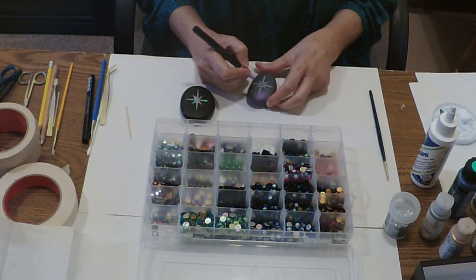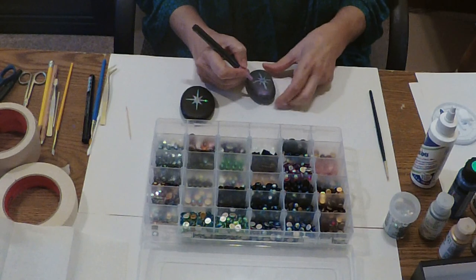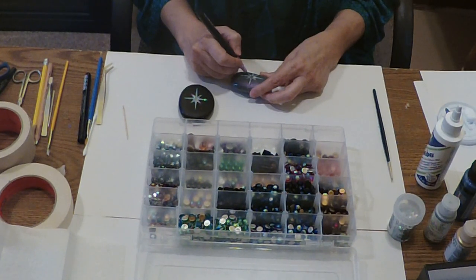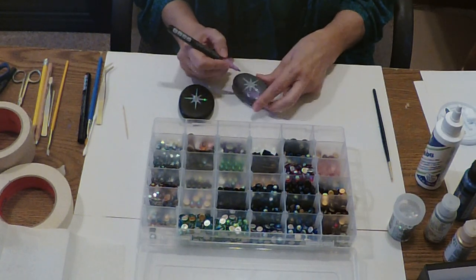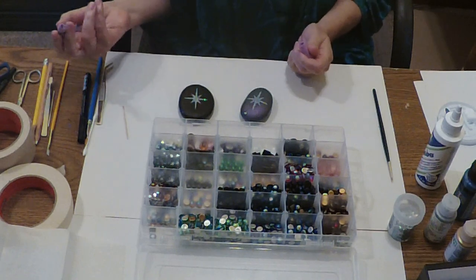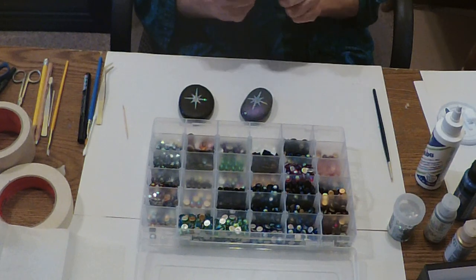Because the color of that paint will shift from one time you use it till the next, so it's hard to match it. Of course, you could always use some other kind of paint besides the shift color, but it's just so pretty. So first I'm just outlining the star with this paint pen, then I'm going to paint over it with that color shift paint again and see how much I can disguise the mistakes. Actually, I should have done this when I first went to use the pen, shake it up and go like that and get it ready to use.